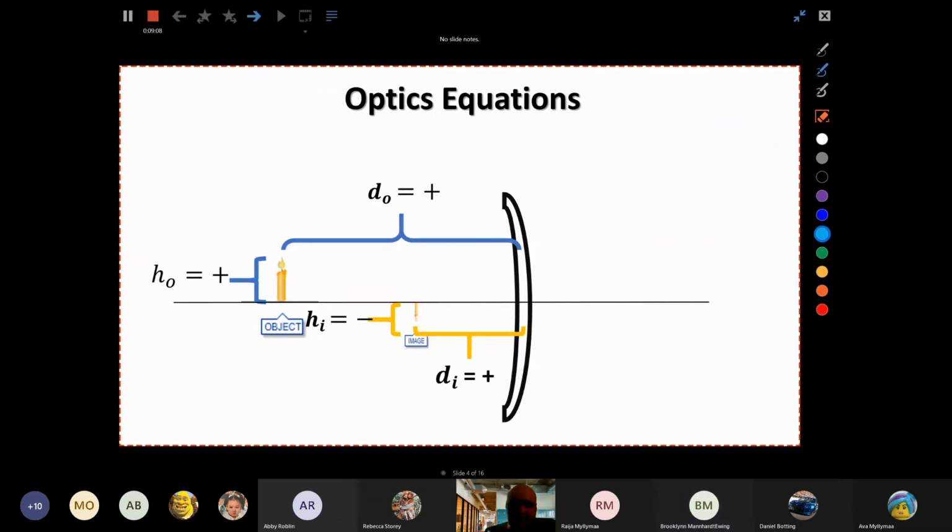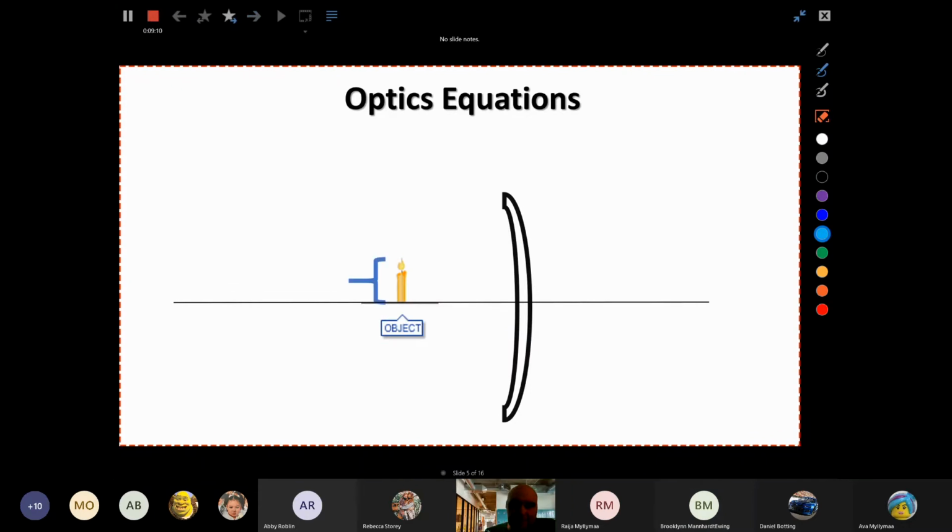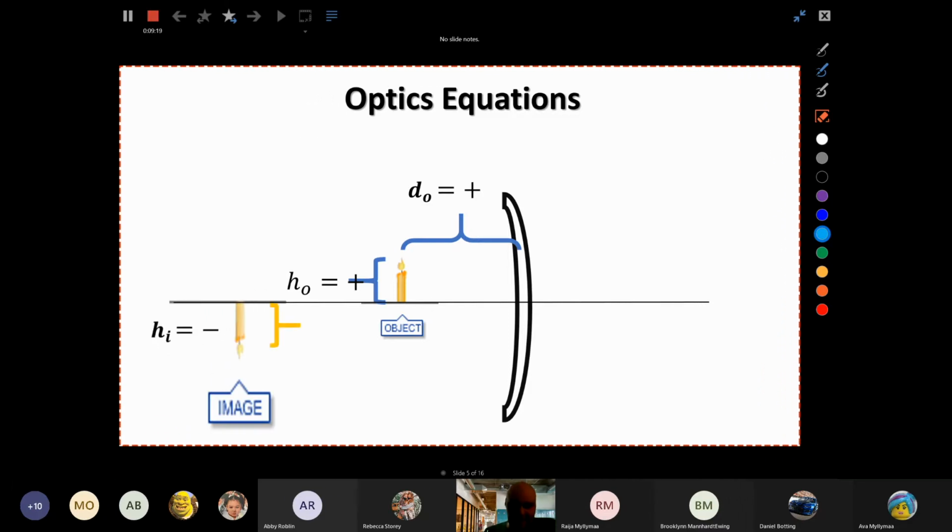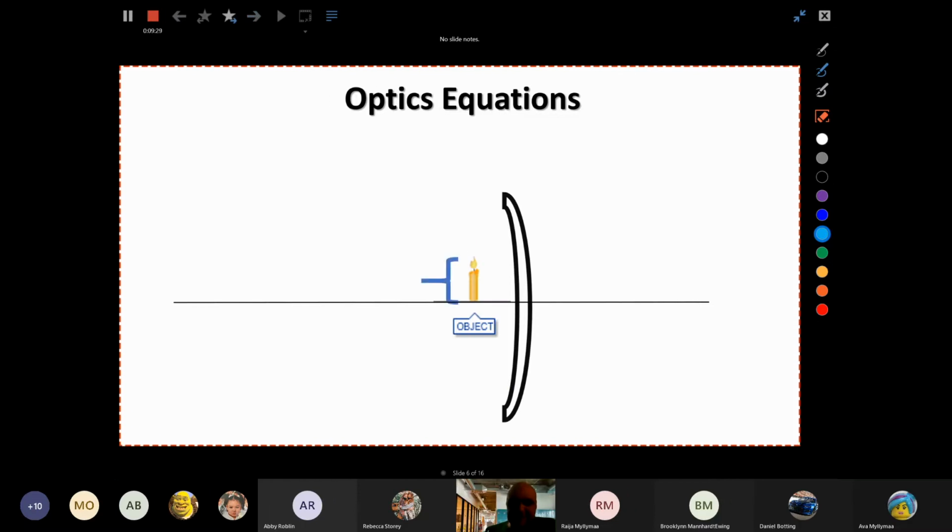Okay, all right, so here's our little conclusion. Oh, no, wait, what do we got here? Okay, so this is just another example. Let's just eyeball this. I forgot to put a couple of examples. Again, they're both positive. We got an image back here, so that would make that one negative, and it'll still have a positive distance there. So that was just a different scenario. I'll use them in another scenario. Again, all three times, those two object ones are both positive heights. That one's still positive, but now that one is negative.